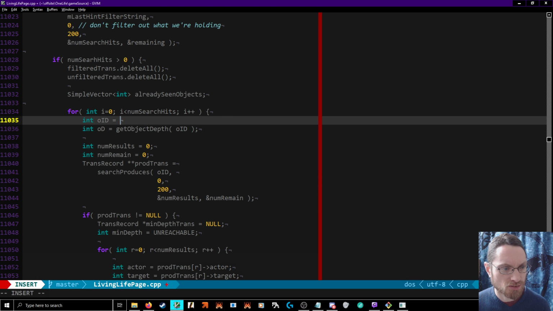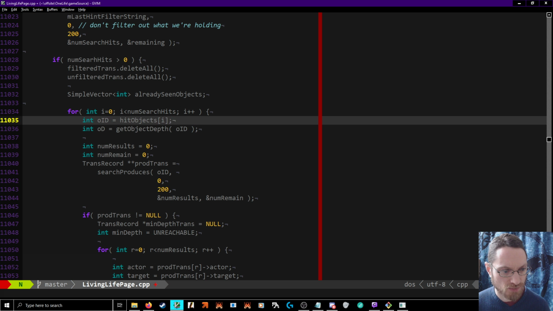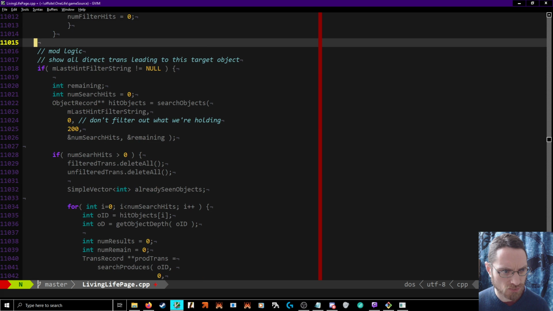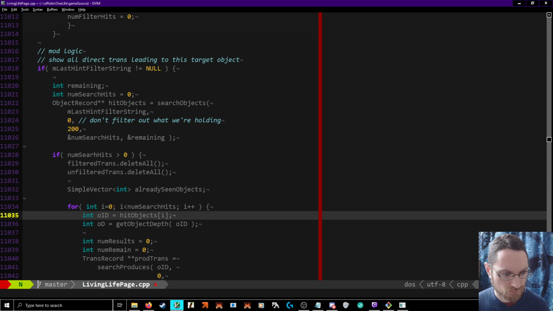Okay, so this is just going to be... Or, no, this is hit objects. That's the ID. Do we actually have the object? Do we ever get the object here? We probably don't, but this is what search gives me. Or probably got an ID field.